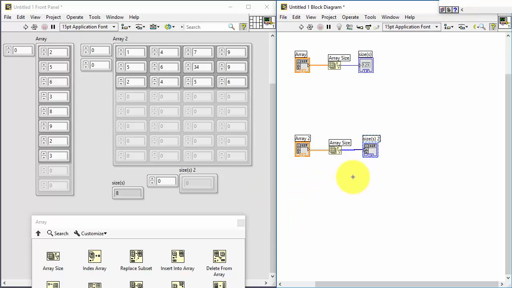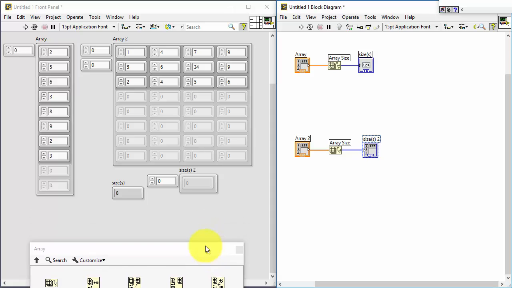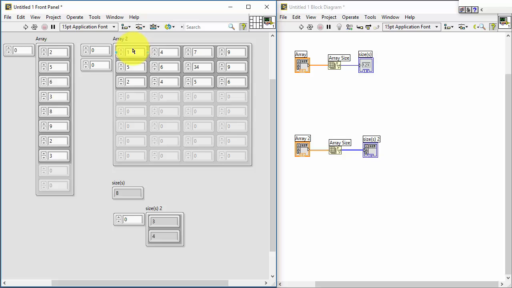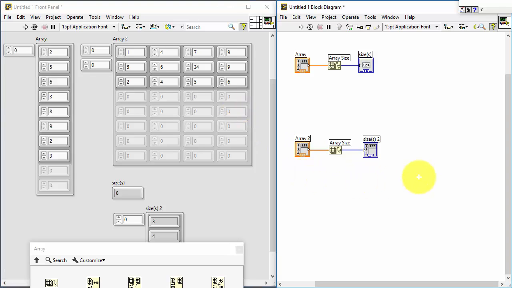And then we can find the size of this. And you see, since this is a 2-dimensional array, and we can run it, we will get the size as the number of rows, which is 3, and then we have 4 as the number of columns. So 1, 2, 3, 4. So this is one of the functions.